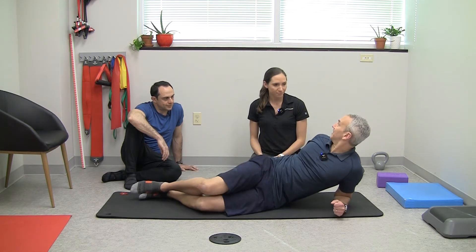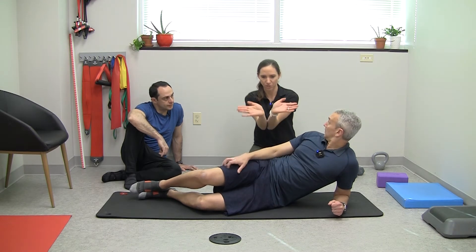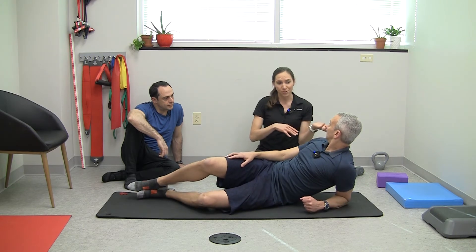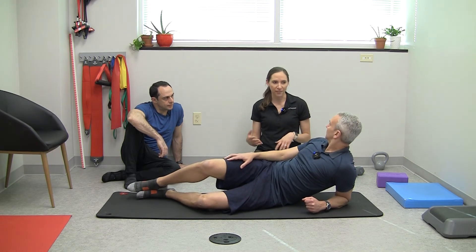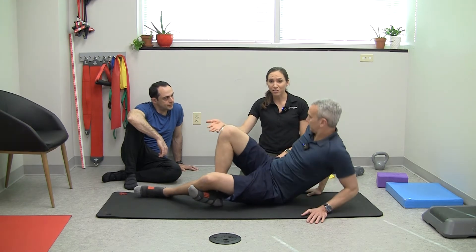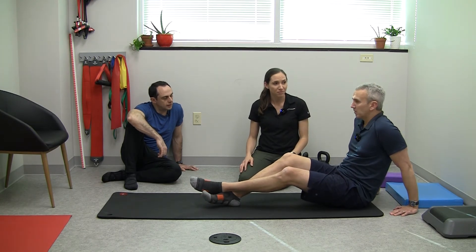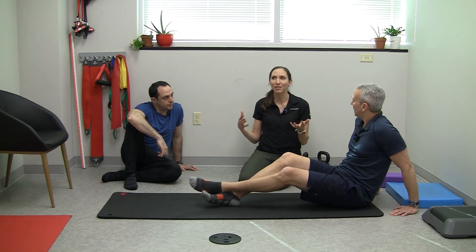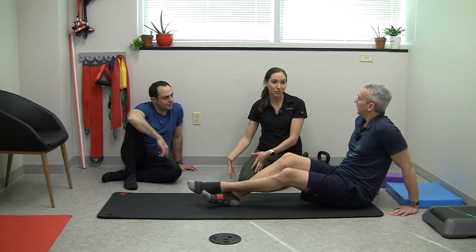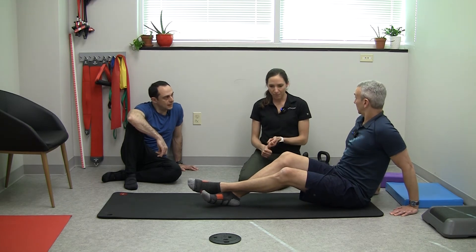Here you feel really isolated. You're going from a flexed position to a straight position. Do it on the other side and see — is it easier on the left or easier on the right? Whichever one is harder, focus on that if you have knee pain on one knee. You might notice that the knee that hurts has the side plank that's actually harder on the other side — sometimes the imbalance isn't where you'd expect it. Your right knee could hurt because it's doing all the work since the left hip isn't pulling its weight.